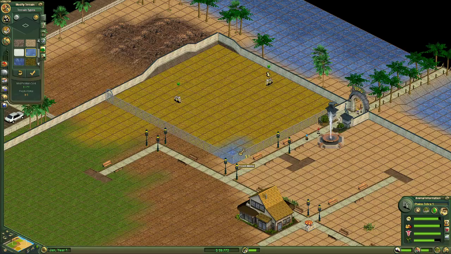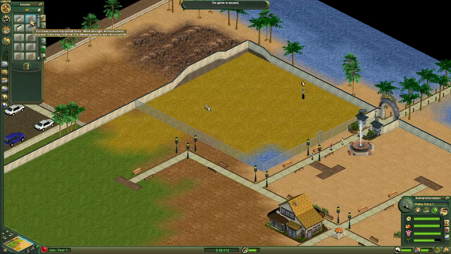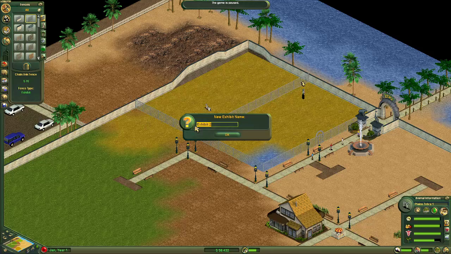I was really going for a big savannah exhibit, but then I remembered we don't want multi-species exhibits, so going to cut this in half.